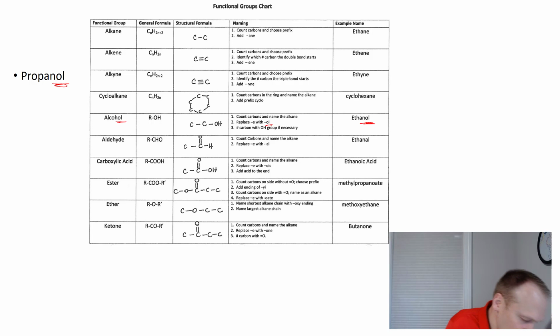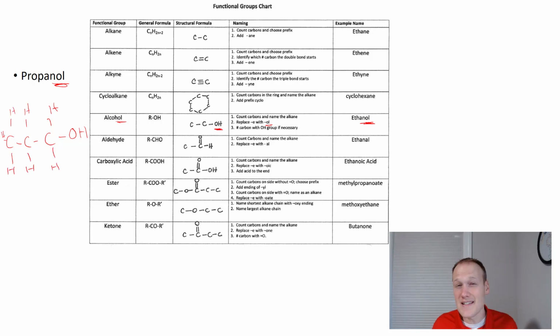We can even see that in the naming rules. So now we know that whatever molecule we draw, it's going to have an OH group at the end, just like an alcohol would. The next thing we need to decide is how many carbons would this have. It's propane, so that's 3 carbons. So all we'd have to do is draw a chain of 3 carbons attached to this alcohol group. Notice this doesn't give us a number, so in this case we'd probably put the OH group toward the end of the molecule. You could also draw in the hydrogens around these carbons to make sure they each have 4 bonds.